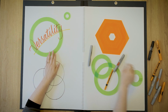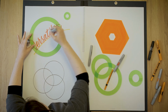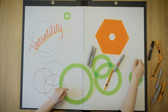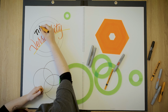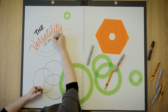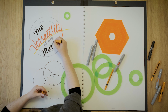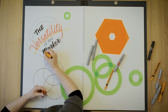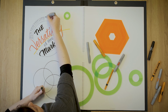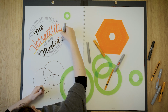And then sort of encapsulate that, frame it. Using a lighter color, like gray or light blue, something that's not going to compete with the other words. This looks great for if you're trying to capture key knowledge nuggets and just want to put a frame around it because maybe a drawing or a picture either isn't appropriate or doesn't come to mind.